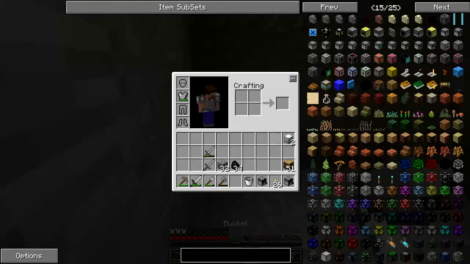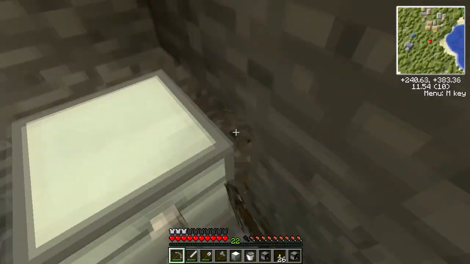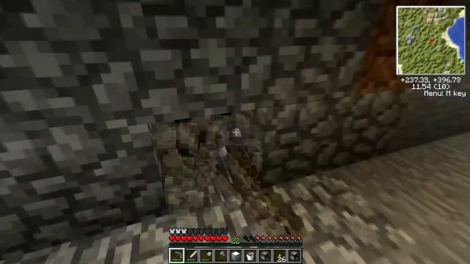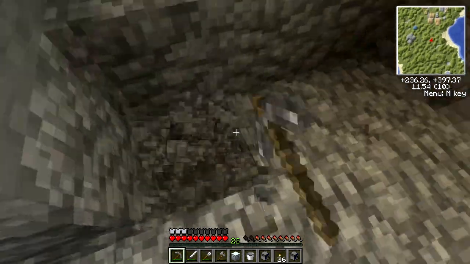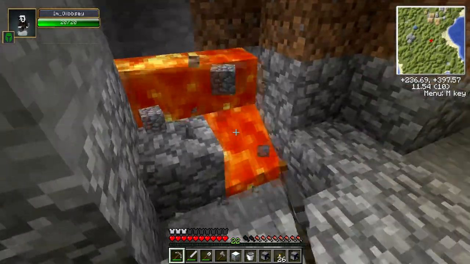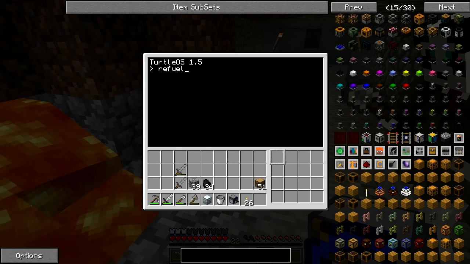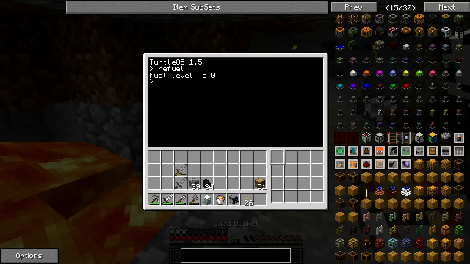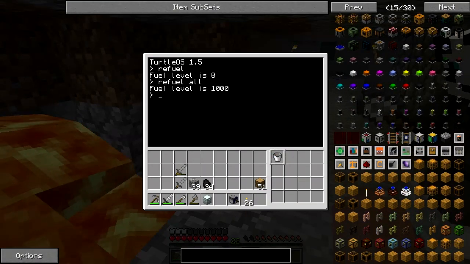Yeah! And it's frozen. No, got it. Is there any lava? Where's this lava? I think I got rid of all of the lava. Oh, wait, no, it's there. Oh, hello there. Okay. Notice its fuel level. 1,000.